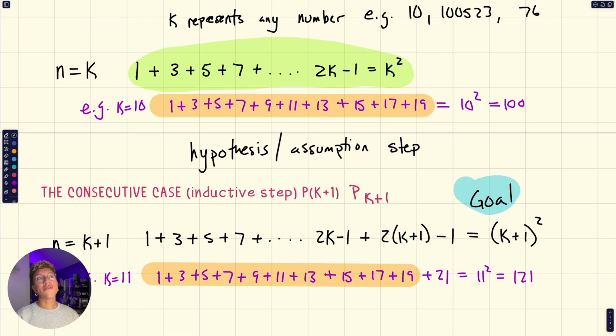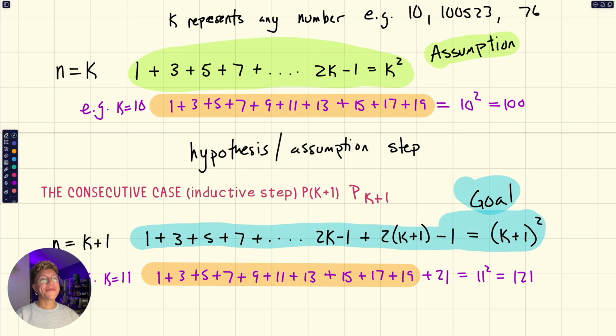We're going to try to go from our assumption step here in green to our goal here in blue. Okay, we got the color set. So the final part of proof by induction is we need to go from our assumption to our goal. We need to show that for any case, the case after it also is proven true. If we can prove them together, it will prove it true for all numbers, as we'll see in a second.